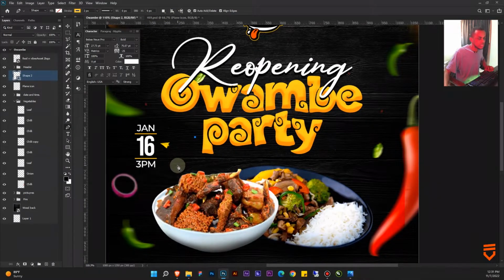Instead of just clicking once, you are going to click and drag to create a curved line. Now we are not going to hold shift, just leave it. Click and drag to create a curved line. So I think that is fine. Then we are going to click here where we want it to end, and we'll click and drag as well. And that is that. We've been able to duplicate this.